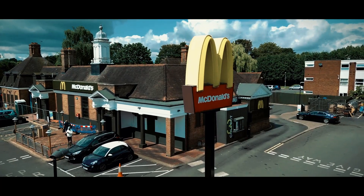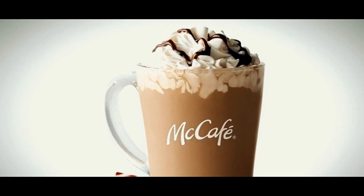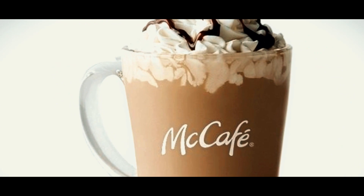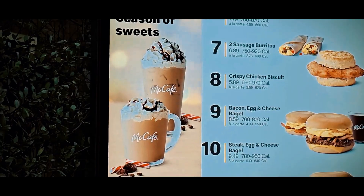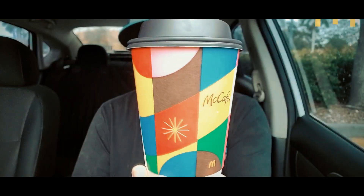Sometimes McDonald's holiday menu may stir some controversy, yet it's hard not to adore their Peppermint Mocha. This delightful drink harmoniously blends robust espresso flavors with the smooth sweetness of chocolate, literally creating a heartwarming experience. The peppermint particularly makes it so refreshing, making the drink an invigorating choice for crisp winter days. It's adorned with a rich dollop of whipped cream and a sprinkle of festive cheer, making it a holiday hug in a cup. Perfect for frosty mornings or a sweet pick-me-up during holiday errands.